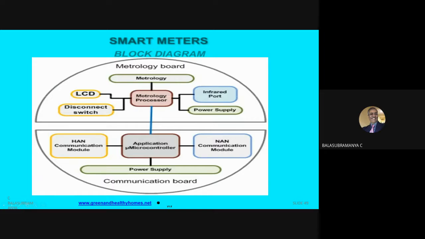And this is the microcontroller where the power supply is there. This power supply we were discussing in the morning, how you can optimize the power supply to make sure that the power loss in the meter is as low as possible. This power supply and this power supply together, you can focus on this, and this can be formulated into a specification.